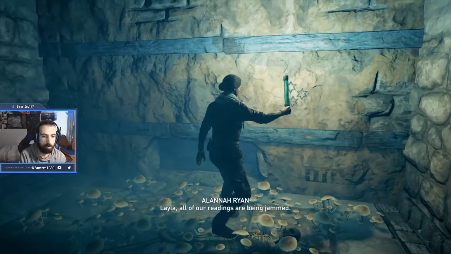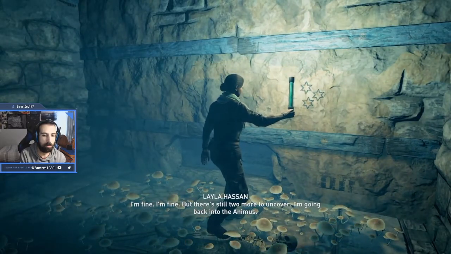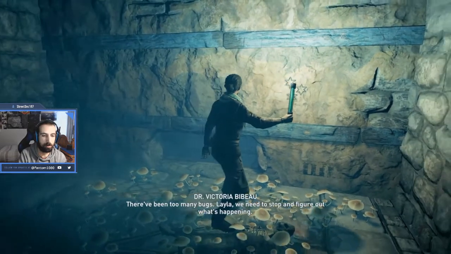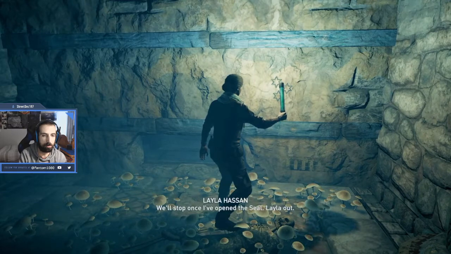Layla, all of our readings are being jammed. Are you okay? I'm fine. But there's still 2 more to uncover. I'm going back into the Animus. There have been too many bugs, Layla. We need to stop and figure out what's happening. We'll stop once I've opened the seal. Layla out.